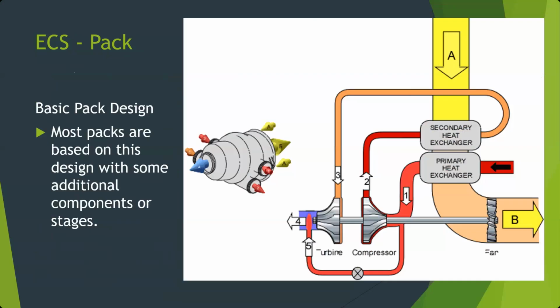If we don't have any airflow across the aircraft, we've got to be able to create airflow across the heat exchangers. We would have cases where these fans would break, the little blades would actually break off the fan, and the packs would work fine in flight, but then they'd overheat when the airplane landed and stop working because there was nothing to pull the heat out of them. So the heat exchangers wouldn't work and the whole pack would overheat.